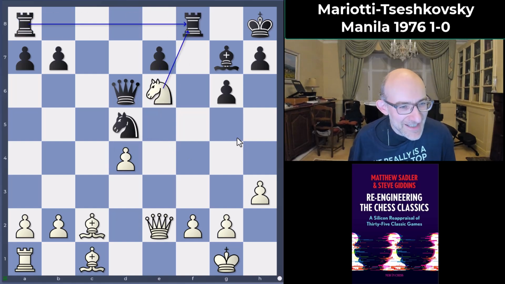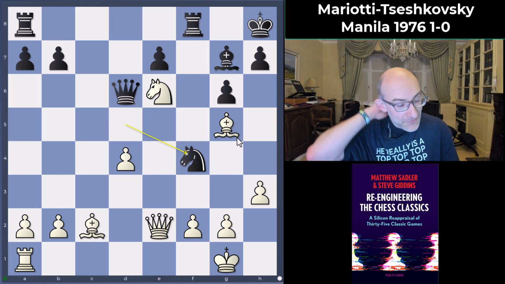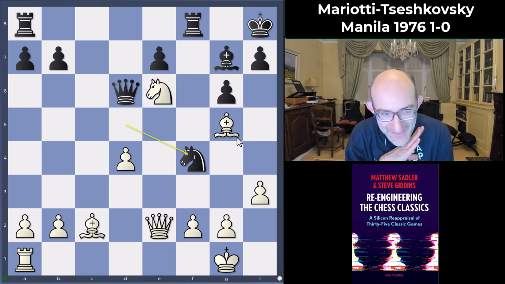And even more interesting is after bishop g5, the engines want to play knight f4. I'm quite amazed at how eager the engines are to give material back in order to deal with any sort of activity that white might develop.